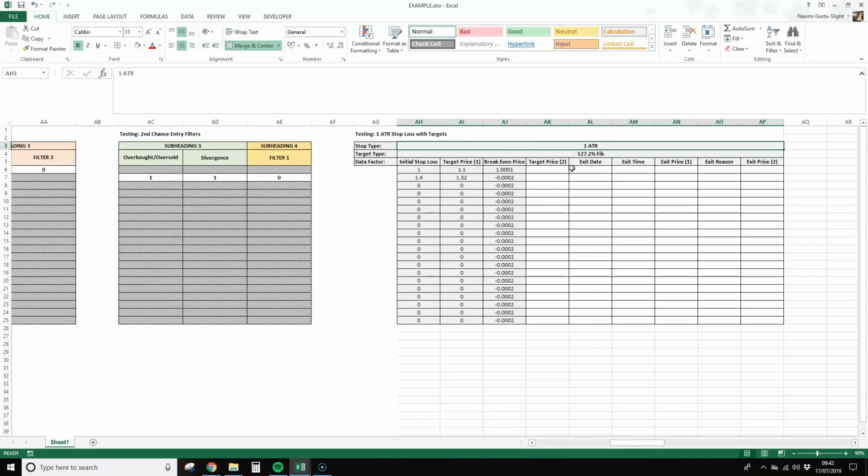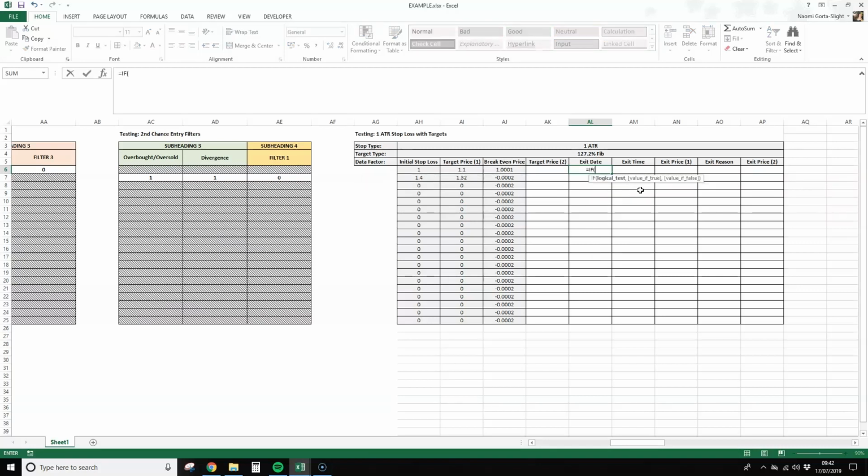So what you can do is you can automate the exit date. The only time you can automate the exit date is if we get stopped out immediately, because then the dates are going to be the same. Obviously, if we hit target 1 and then target 2, the exit date is going to be different. So we're only focusing on the scenario that's going to be the same.